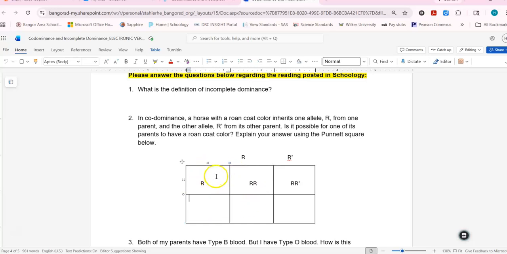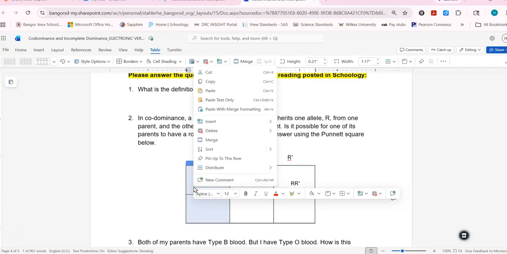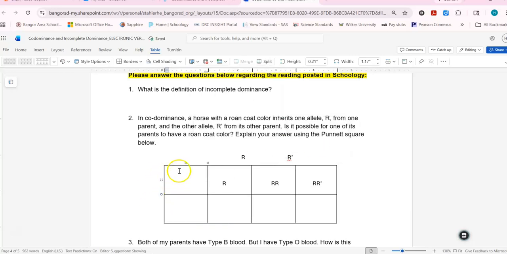Also, if you don't have this third column, let me show you how to do it real quick. I usually just highlight this. I don't use this though, because it'll add more than you need to. I just highlight one column and then I click with 2 fingers. It's kind of like right clicking on a mouse. If you have a mouse, do the right click. If you're just using your trackpad on your laptop, do 2 fingers. This should show up. And then what you want to do is insert column left.